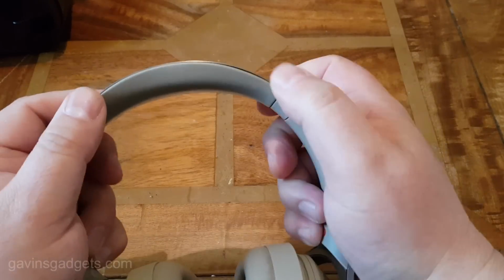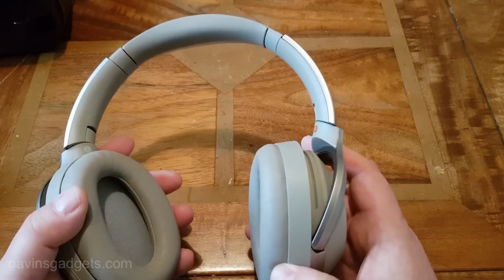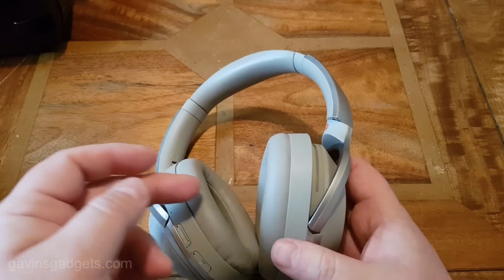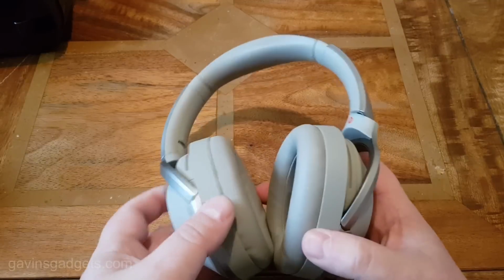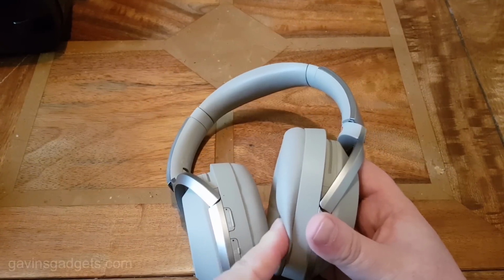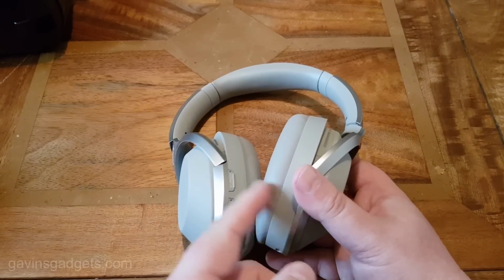But in terms of overall comfort, I will say that I don't think these are the most comfortable headphones because of the headband. Yeah, they're okay. They're not the end of the world. And I do sometimes worry that when these are on your head, this bit of plastic here does sometimes hit on you.